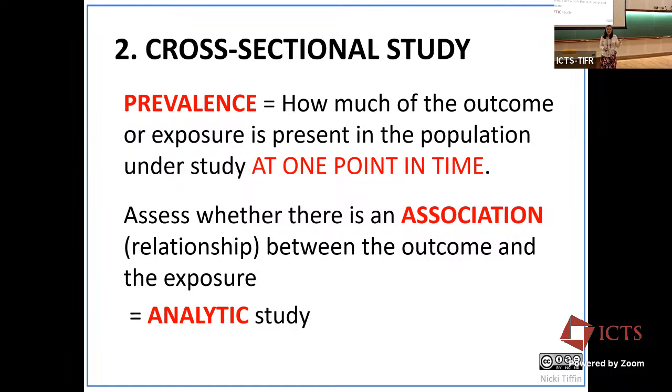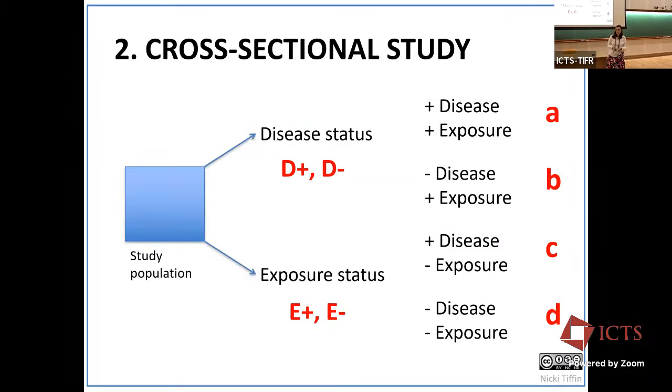And we can look at the association between the outcome and particular exposures of interest at that one point in time. So if people have kidney disease as the outcome, do they also have hypertension as the risk factor? And are these two correlated in the population of interest or not? So it's an analytic study. I say to my undergrads about analytic studies, you can do some sums. There's some maths involved. You can look at associations between the outcome of interest and the exposures of interest. And the calculations are quite straightforward.